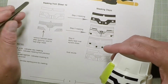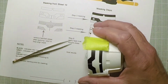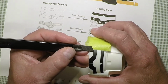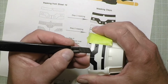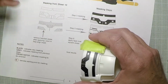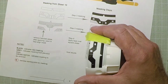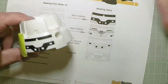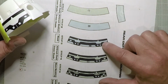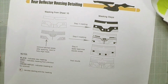Okay. We also want to remove these white squares. Now you could either remove them during the weeding process or you can remove them after. As long as you keep your razor blade pretty much parallel to the hull, you should be just lifting up a corner so you can get the tweezers in there. Pull these guys off. Now that's the step we do after step 3 on the paint guide. So we're talking, he's asking for these two colors, then we're applying this one right in here. Alright, we'll move on to the next one.